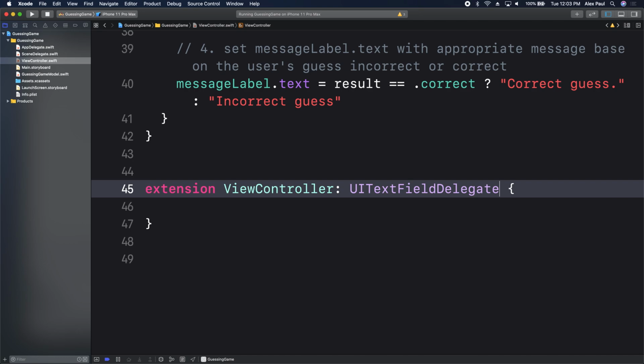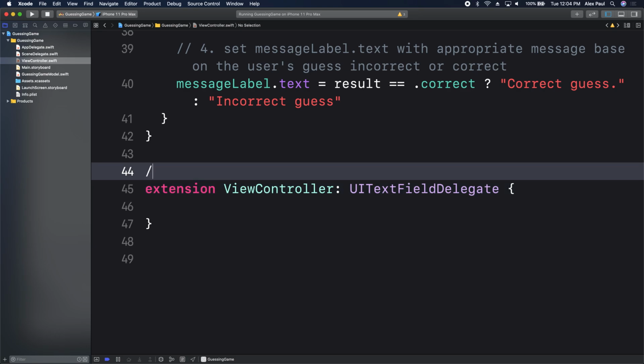That breaks up my code. It's easier to debug my code. I know everything inside of that block has to do with UITextField delegate methods. Everybody? Okay, cool. You could even put a pragma mark here if you want. And here I could simply say UITextField delegate methods.